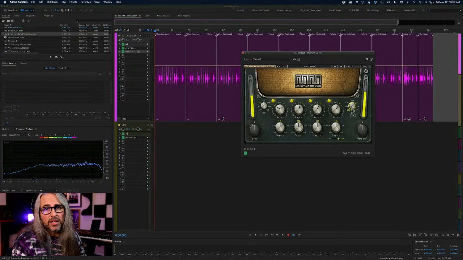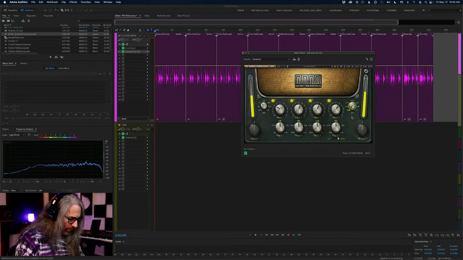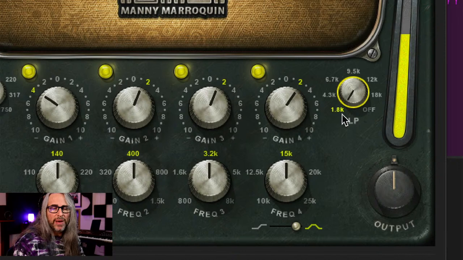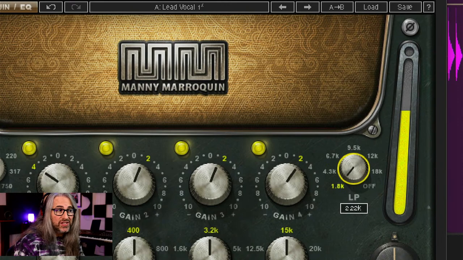So the cutoff here is 1.8K. What that means is, again, low pass, it's allowing all frequencies from 0 to 1800 hertz to pass through. That's going to give you something that's even sub AM radio sounding, for those of you old enough to remember AM radio. So 1800 hertz and below. And then as I sweep the low pass, and if you can see the little tooltip showing up here, I'm gradually increasing the amount of high frequency I'm allowing to pass through, okay?